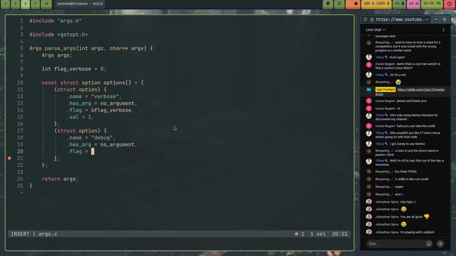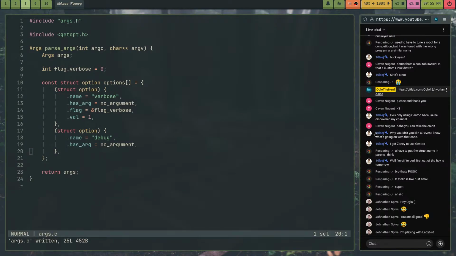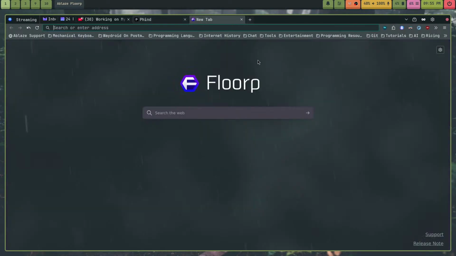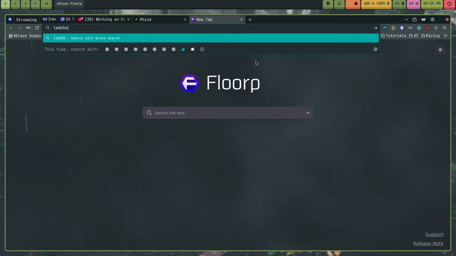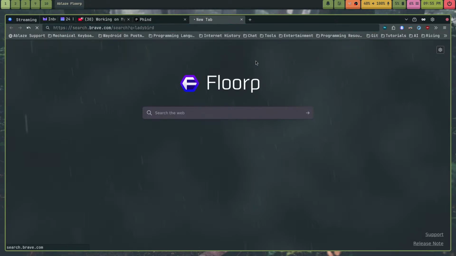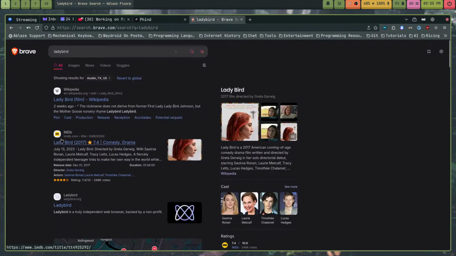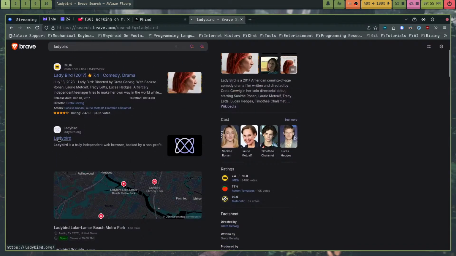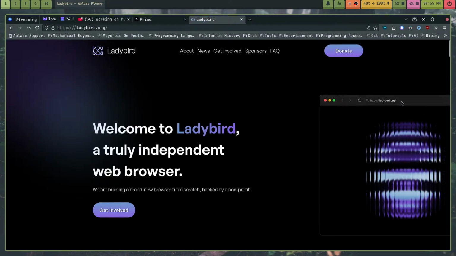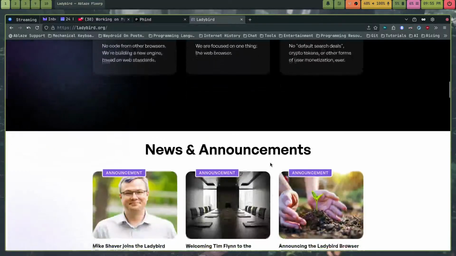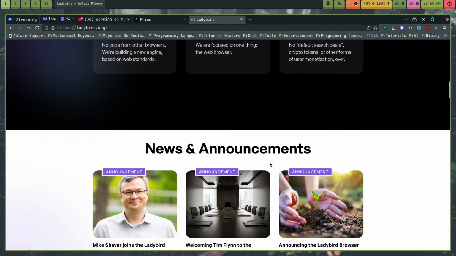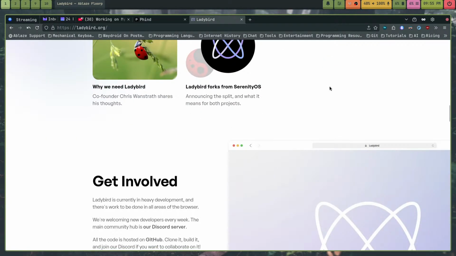Oh, Ladybird. Nice. Yeah. I've heard... let me... Yeah, it began on Serenity OS. Yeah.